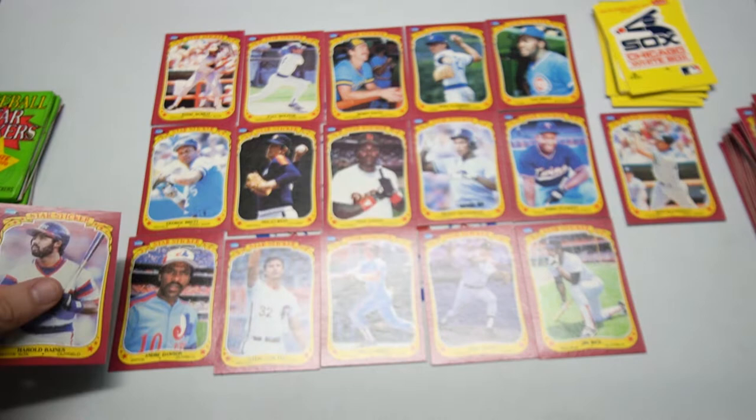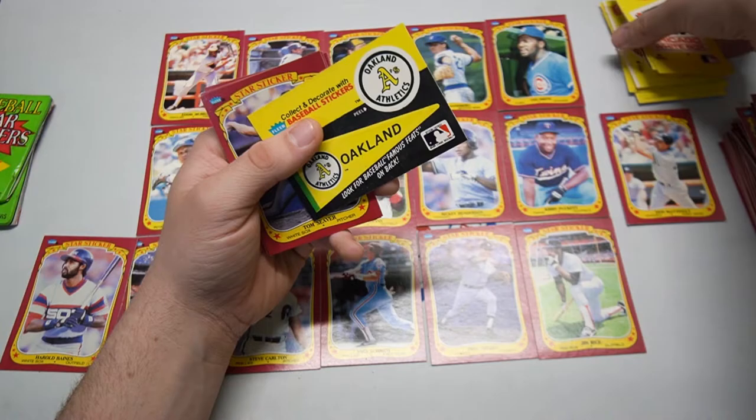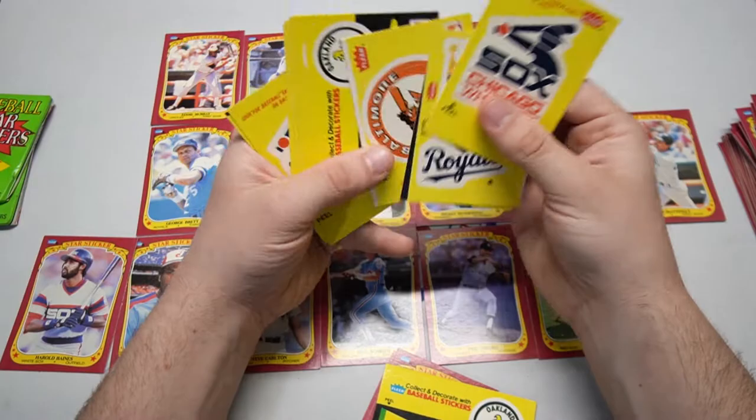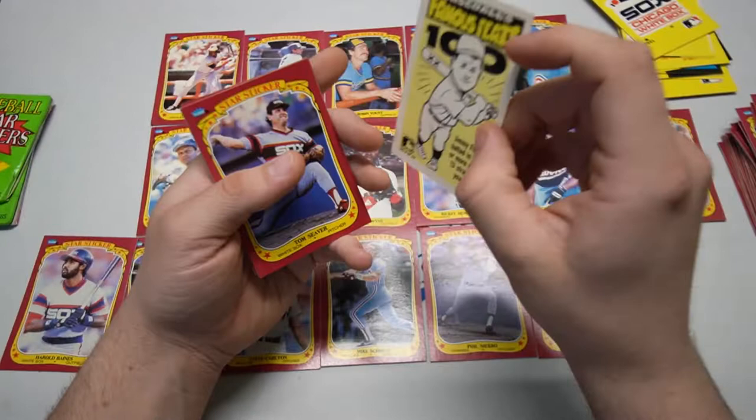Gonna have to layer it up pretty soon because can't fit all 30 on the screen. So there is our first duplicate, right? Didn't we see the A's one before? Yes, we did. So that one had Eddie Plank on the back, and this one has Jimmy Foxx, batted in 100 or more runs 13 straight years. Holy cow, those old stats are absolutely crazy.